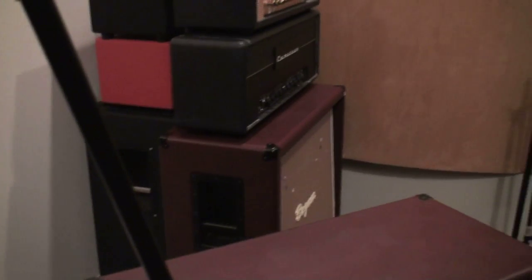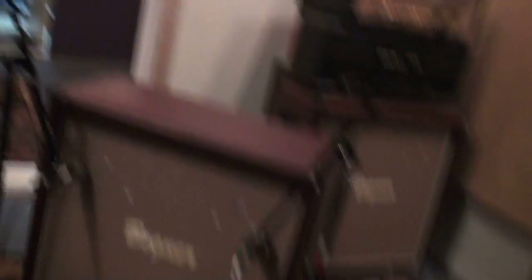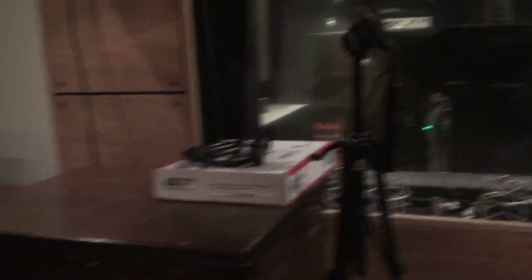The other cabinets are going to be set up so that heads can be warming up ahead of time while we're demoing the heads, and there'll be enough room for somebody to stand behind and do all the cabling. Right here I've got the setup for the camera - we're going to have the video camera here and we're going to be running a feed right from Pro Tools into the camera at 24/48.